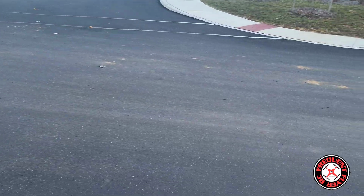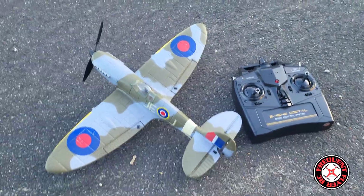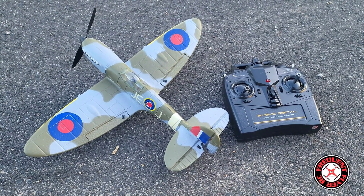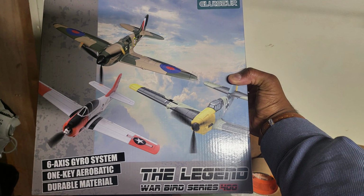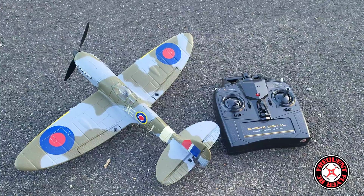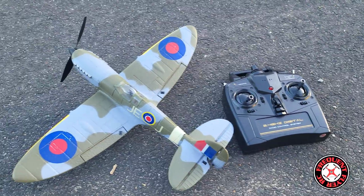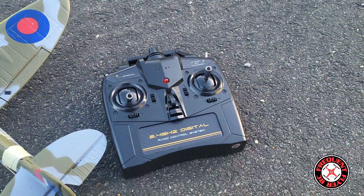I'm back out here on the side with this little Spitfire. This is a Spitfire version 2, and this came from Amazon, a company called Gluizior. I'm not sure how to pronounce it. I'm probably butchering it, but for the most part, this is the Volantex plane. It's just rebranded. You can tell by the transmitter there.